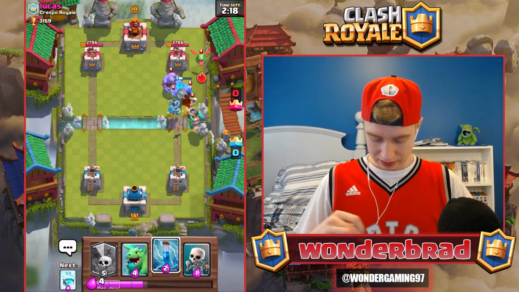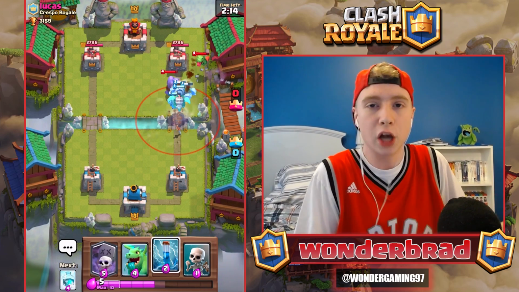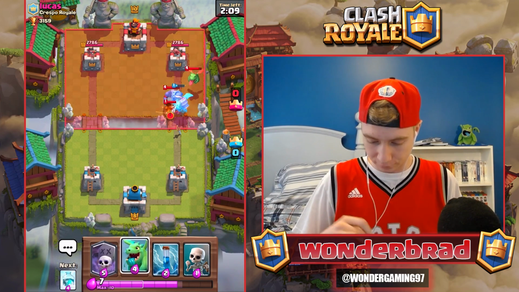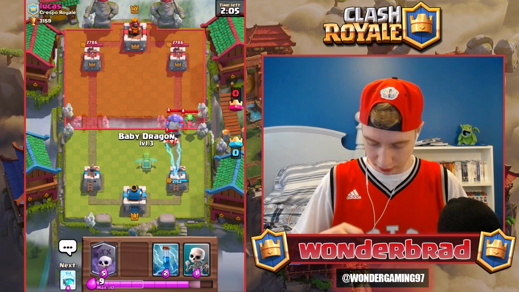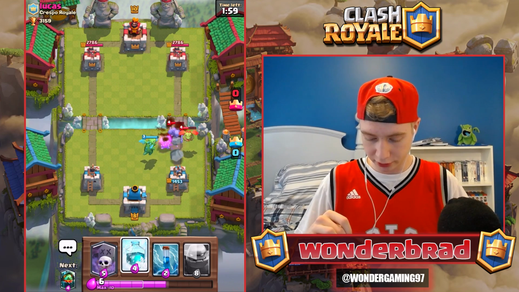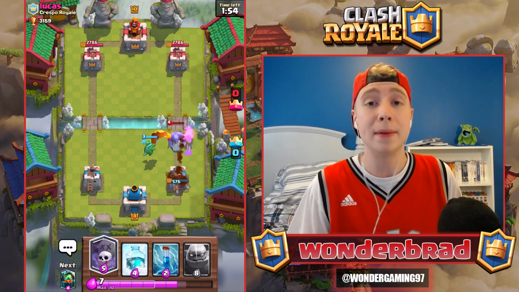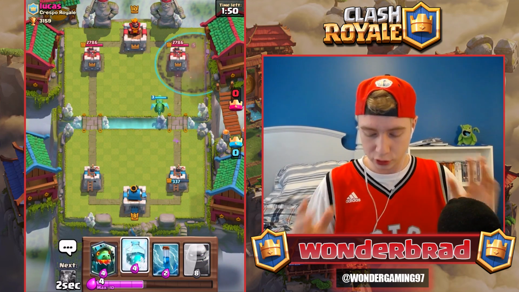And okay, yeah, Baby Dragon Golem, or Baby Dragon Polar Knight, it's Tornado, it's got to be the Graveyard deck. It legitimately couldn't be anything else. And Inferno Dragon, and Electro Wizard too. Okay, this is gonna be a problem for me, because I've nothing to defend all this. Okay, let's try not to lose our tower here. That would be pretty solid. And actually, we're gonna have enough Baby Dragon health to counter push this with the Graveyard too. Okay, so not panicking, using our heads.